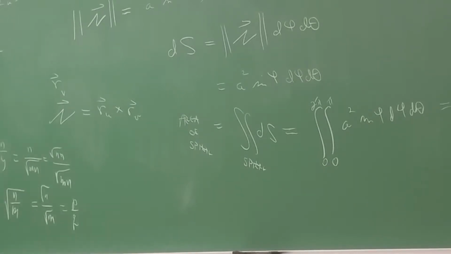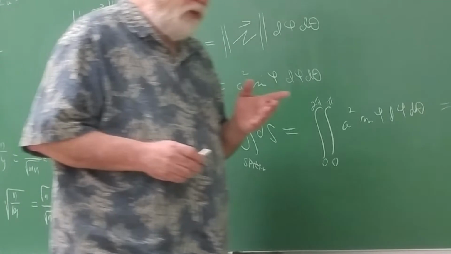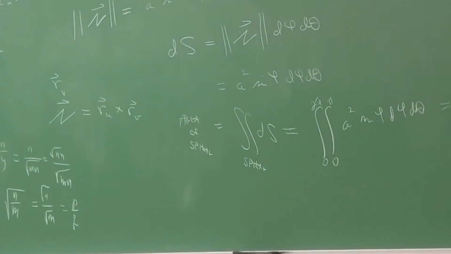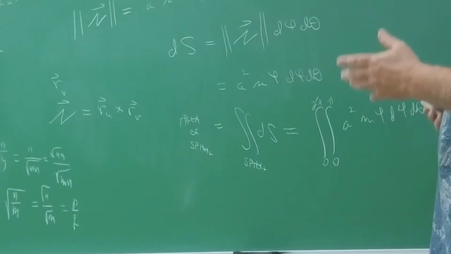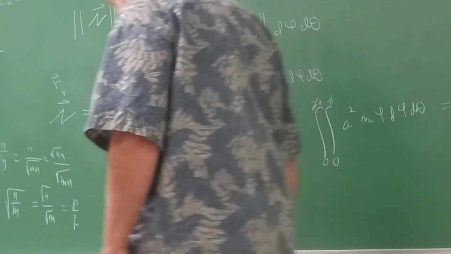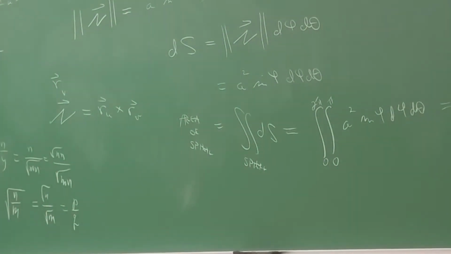On this supplement, I will have several problems of this sort. Here is the parameterization: R is a function of B and theta, or R is a function of Z and theta, if you do a cylinder, or R is a function of U and V, or whatever. So I give you that parameterization. I'm not really going to give you problems in which you have to come up with a parameterization. I will always come up with a parameterization. Of course, if I give you a sphere, you're supposed to know what the parameterization is. Or if I give you a function of x and y, then you're going to know what that one is too. But anything else, I'll give you the parameterization.